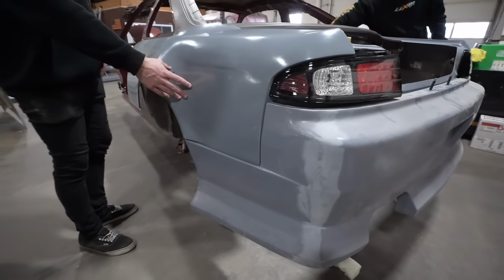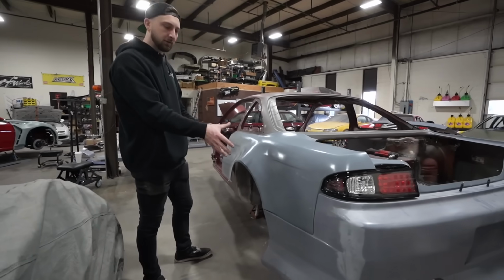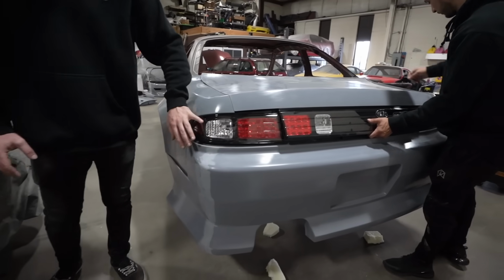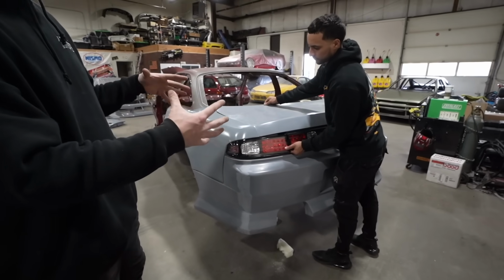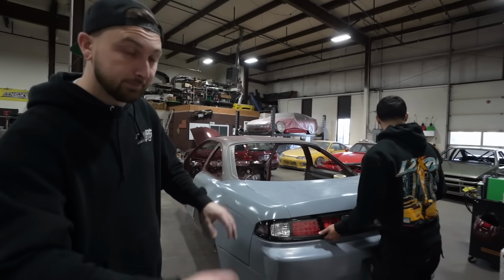Nice too, because the clamshell has the over fender already built into it, so we don't have to put over fenders on the car too. All in one, baby. Well, this all fits together beautifully. I cannot complain about this, especially for a race car, but since the pins that mount it will support the trunk, it's gonna be a little flimsy looking, but once you have it in place, it fits really good.